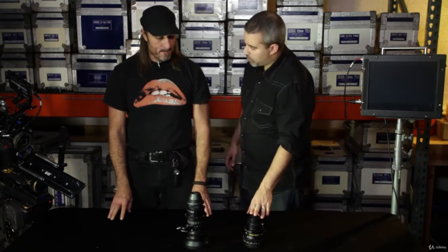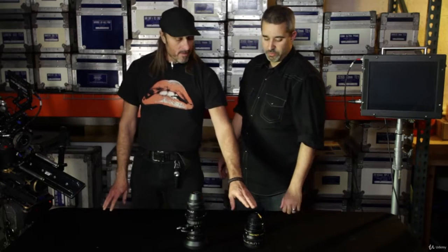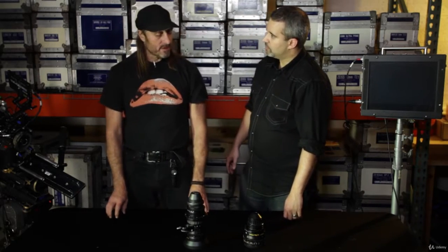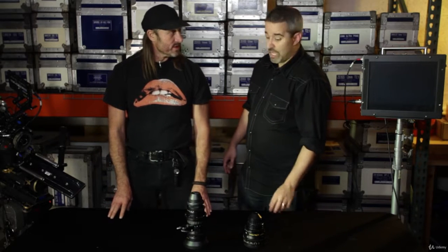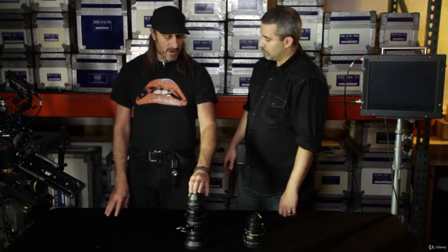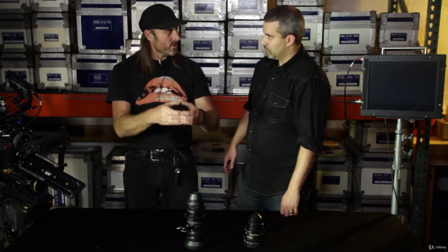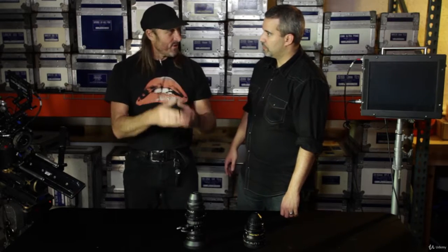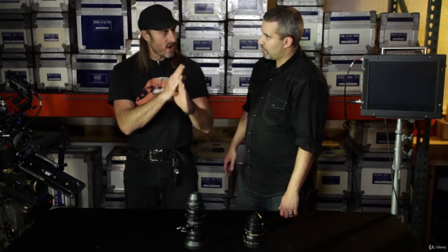So, the pros and cons of shooting with a prime versus a zoom. Normally primes are sharper because they have less glass and less moving parts. And also faster, yes, they can be faster. When you have a zoom, you have a whole cluster of elements going back and forth, and they keep going back and forth. Things wear down, things get a little bit sloppy. Sometimes tracking goes off, right?